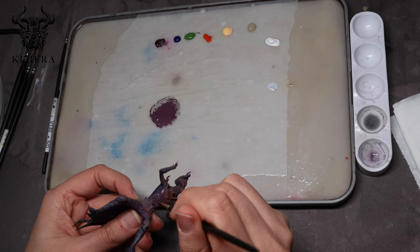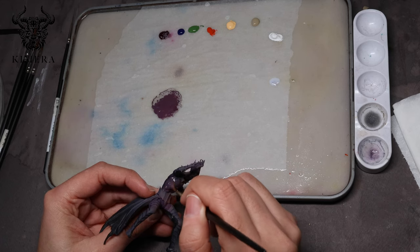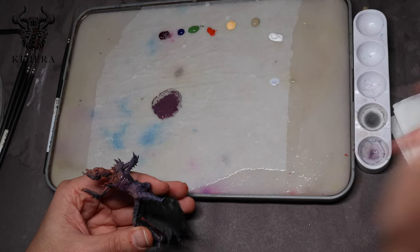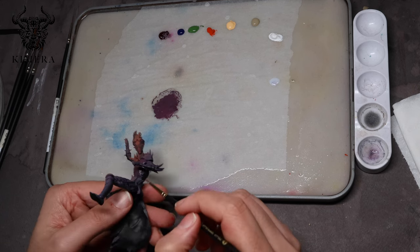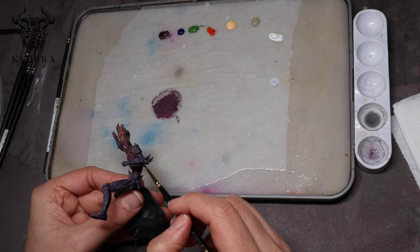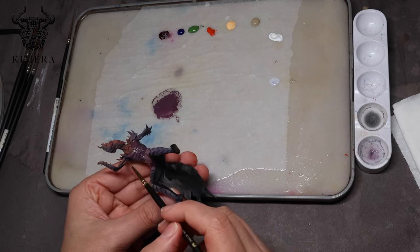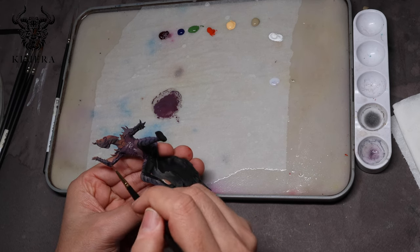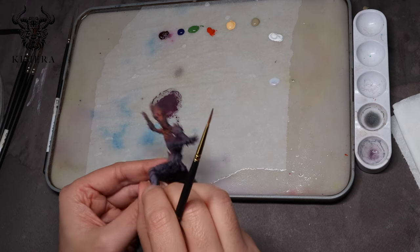But I still needed to make it different enough, and this is why in the palette you'll see, differently from the other episodes, the presence of an oxide green. I wanted it to be more greenish than the rest, being still similar but different from the horse, that is more on the blue side. And to avoid this rider being too different from the horse, I still used some blue in the base of the skin tone and in other passages too. Coherence in the color is quite important to avoid clashing tones. This is why I'm doing this.